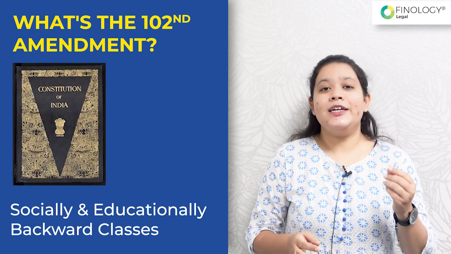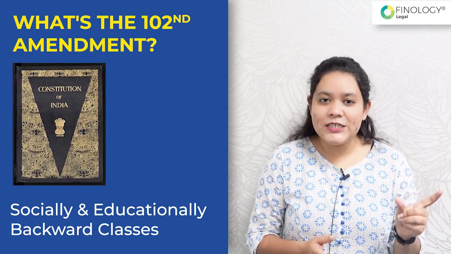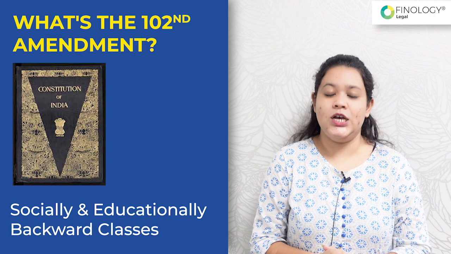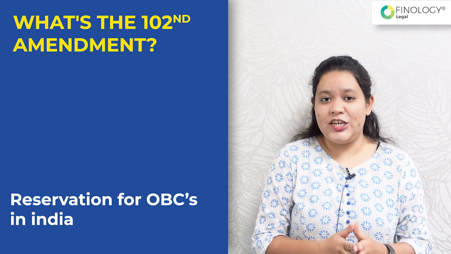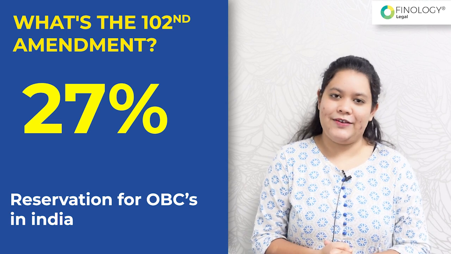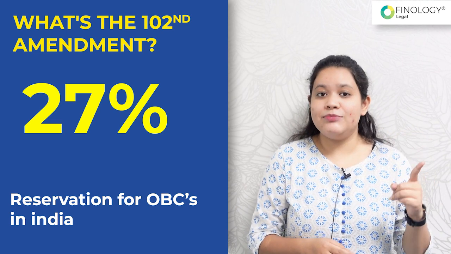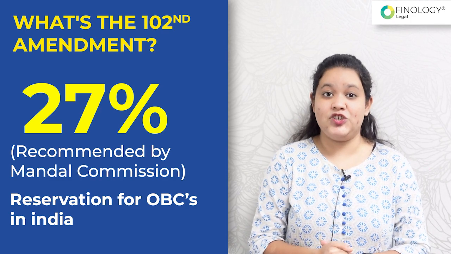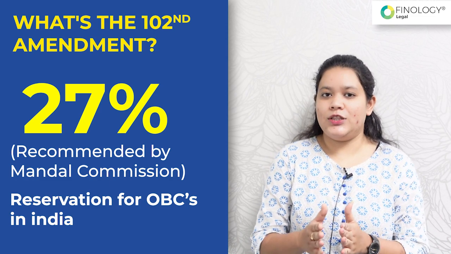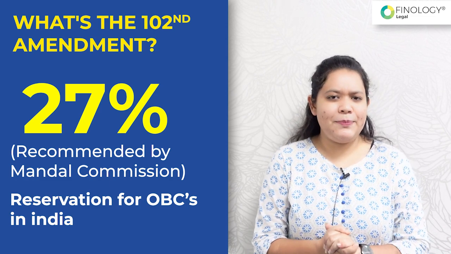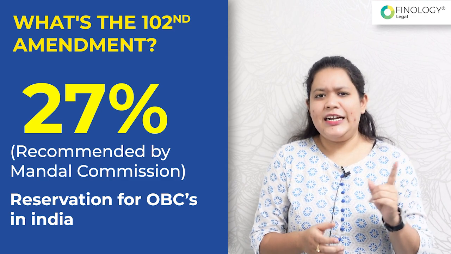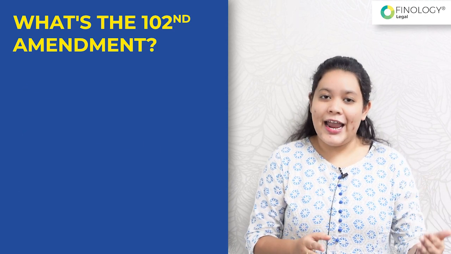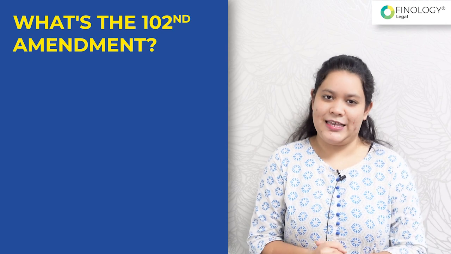Our Indian Constitution does not use the word OBC. OBCs are referred to as socially and educationally backward classes by our Indian Constitution. Do you know that in India, the reservation for OBC category people is 27%? This is because the Mandal Commission in 1992, via its report, recommended 27% reservation for the OBC category based on the 1931 census. Now you might be thinking why they considered the 1931 census in 1992. Well, we will be discussing this ahead in our lecture when I'll teach you the caste-based census.